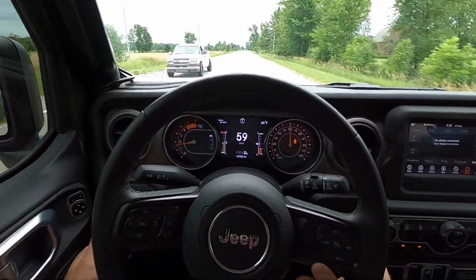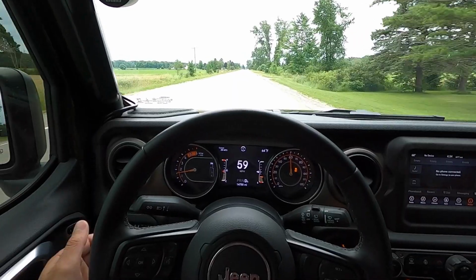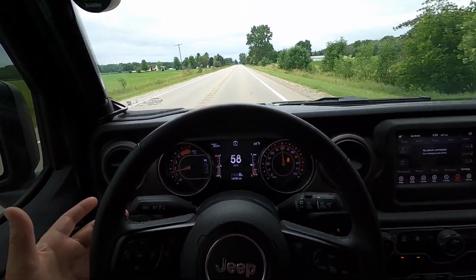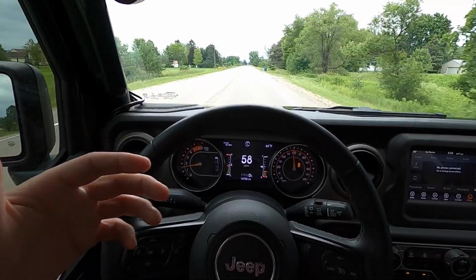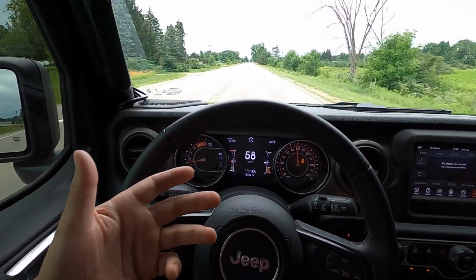The 392 has its place. I know everyone's going to have a certain opinion on that. I'll let you decide. And then from a pure torque level, leaving the diesel and going to gasoline, I definitely think the 2 liter is probably your better engine between that and the 3.6. The 3.6 is likely going to be a little bit more reliable than the 2 liter in the long run.